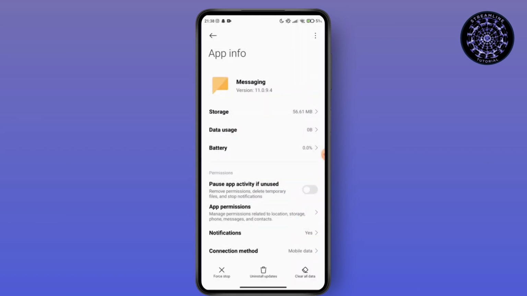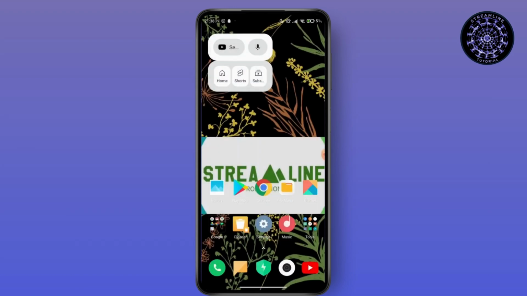Also, you can ensure that the number sending the verification code is not blocked on your device. If you have blocked that account or number, you can go to your settings, open blocked numbers, and remove any block if necessary. So you can restart your device, which can also sometimes resolve network or software issues. So with the help of this video, you will know how you can fix the verification code not being received on your Android device.